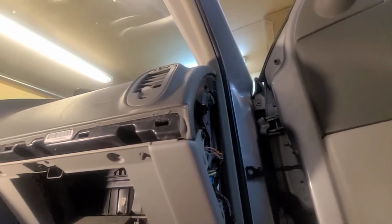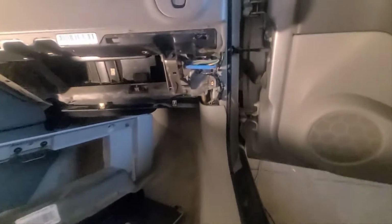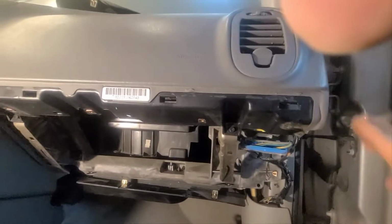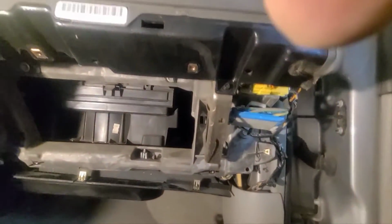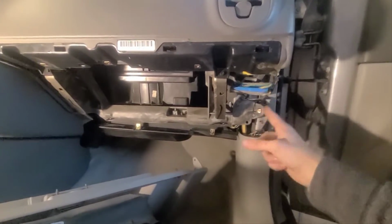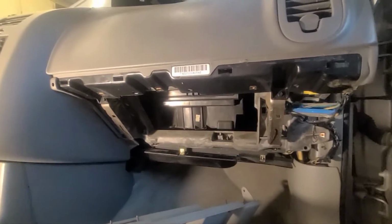Then you have to take these bolts out of here, so you can take the whole glove compartment box out. So there we go. It was a little trickier than I thought. I had to pull this down so it came off the glove compartment, these two tabs. In total I took 8 screws. These are the locations: 1, 2, 3, 4, 5, 6, 7, 8.